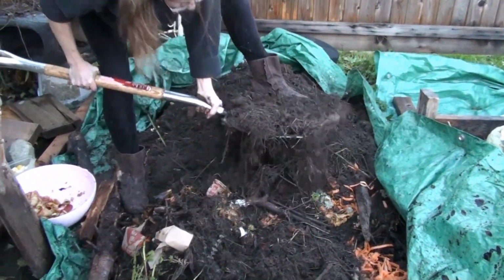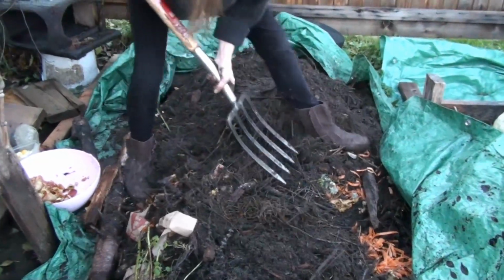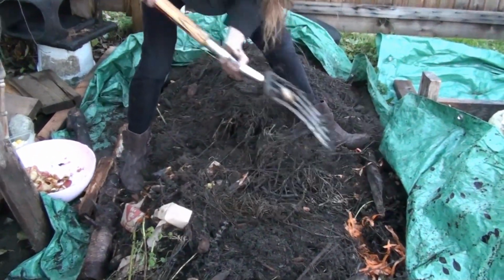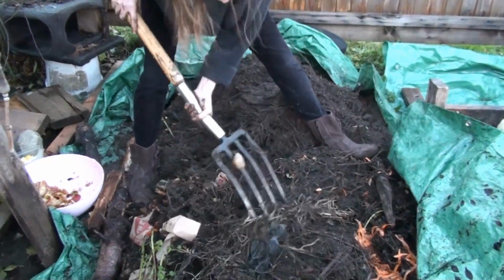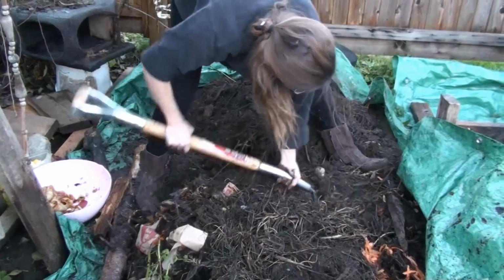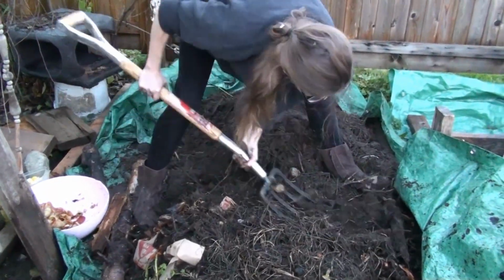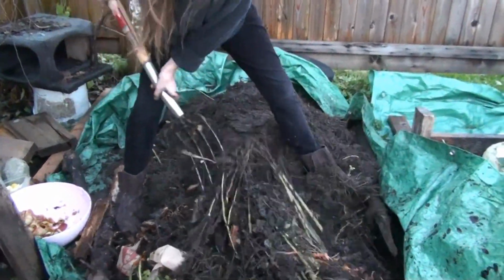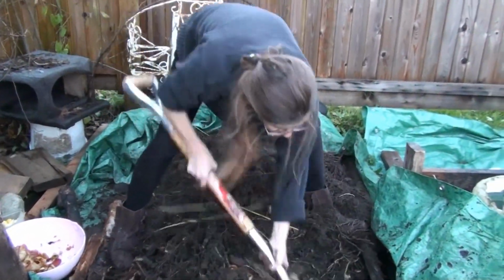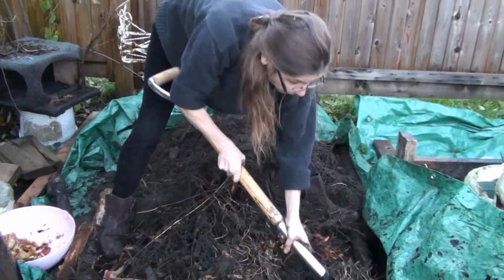Give these guys in here something to eat. They're in here. I've seen them around, these worms. So we're just mixing it up, which is good for the composting of the weeds. Right. Put a few more. You can see what I'm doing here. It's pretty straightforward.